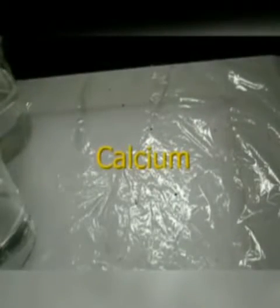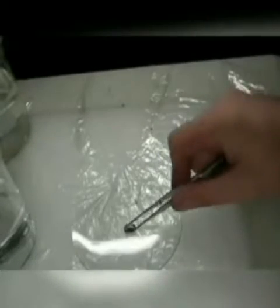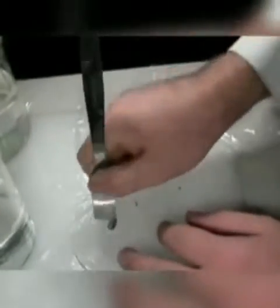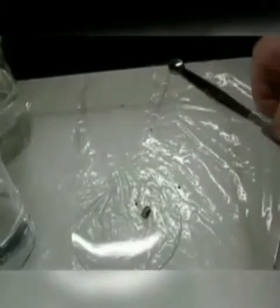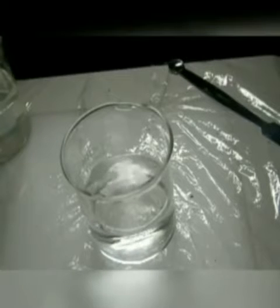The next one we're going to look at is calcium metal. You can see here it's shiny, it's got a little bit of an oxide coating — this does get a little old, I have to buy some new next year or so. It's a little bit soft; I can dent it with a spoon, but I can't really cut into it all that well. So when we take calcium and drop it into water, you should be able to see that it is bubbling quite a bit down there.